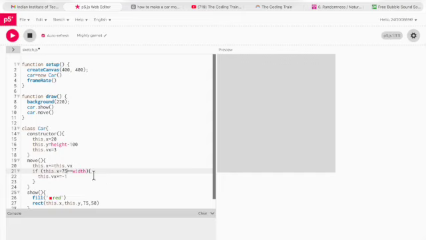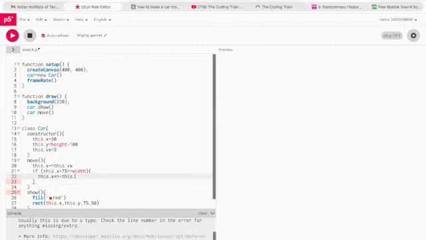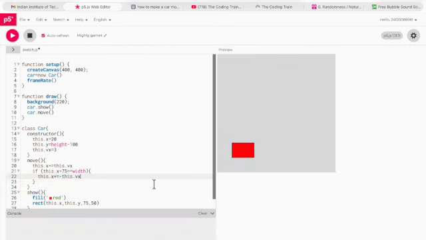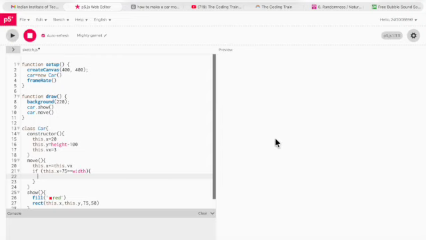So for that, vx, and okay, I can just do this dot x into equal to minus this dot vx. No, it's not working. So we can either do, if it is equal to the width, then okay, let's just stop over here and think about it.